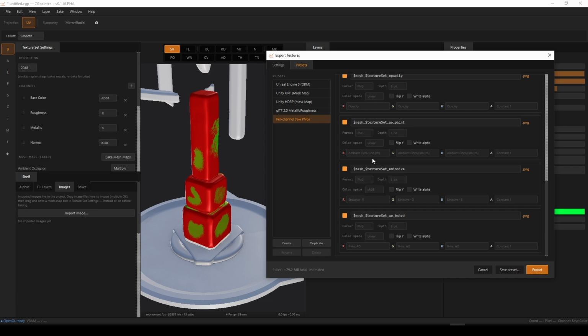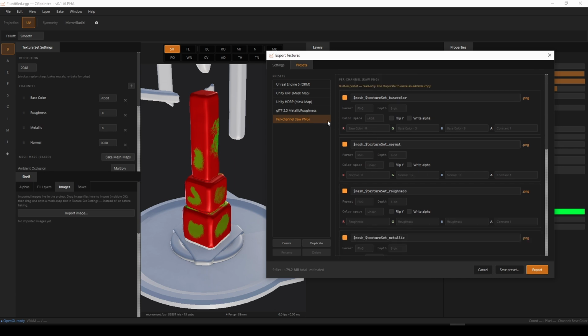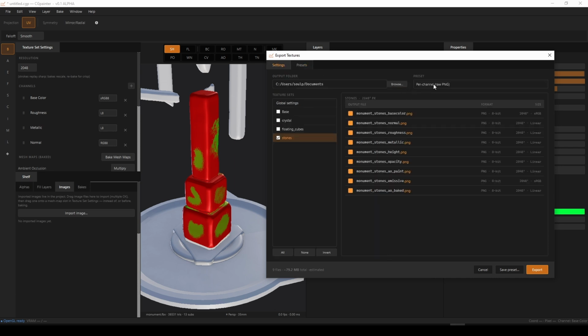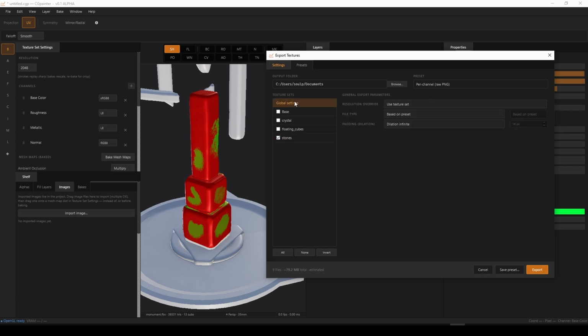Right now, the preset thing is very bare bones. It's not really working as intended, but that's fine. So it doesn't matter. If you want to export the channel documents as is, and if you want, let's say, override the resolution, you go here. Maybe you want to export at 4K, and you want to override the preset. It's gonna put PNG, put 8-bit, put, let's say, no padding. I would not advise that. Keep it at infinite dilation, and then I'd export, and your maps are gonna be exported.